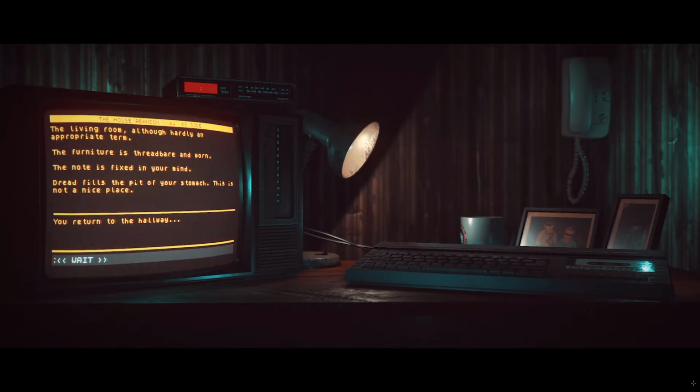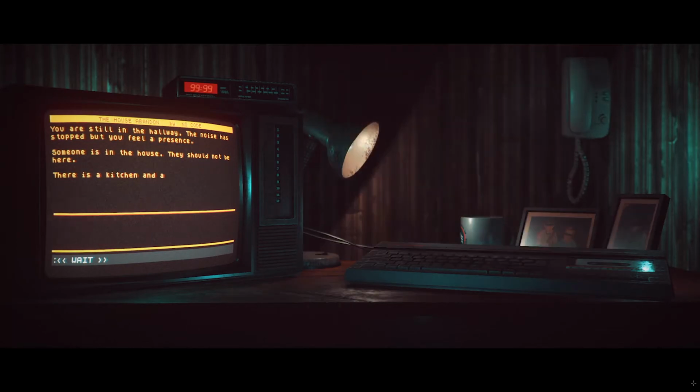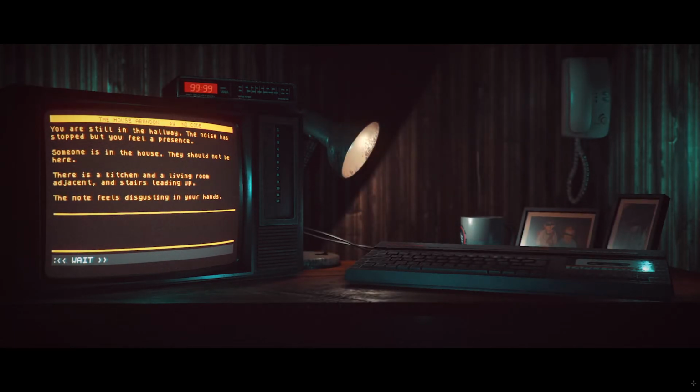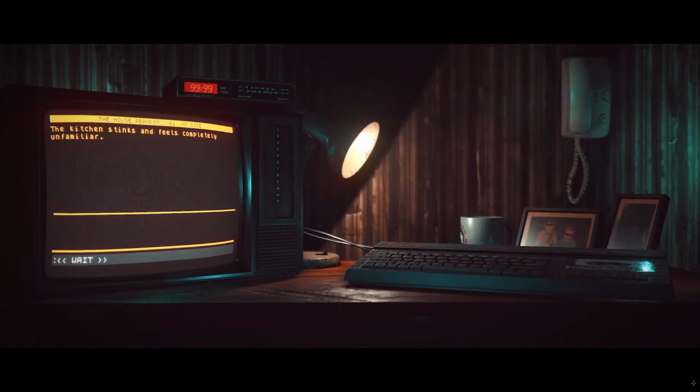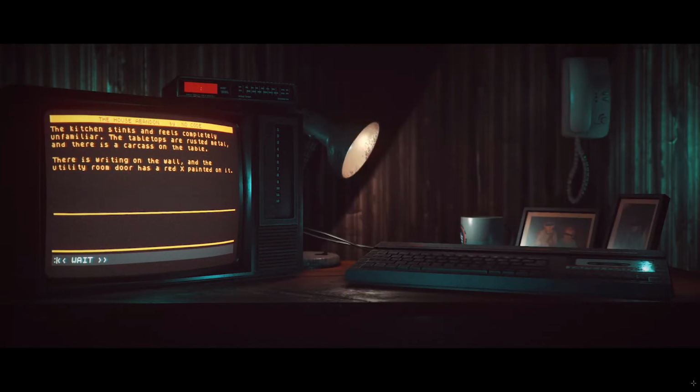You return to the hallway. You are still in the hallway. The noise has stopped, but you feel a presence. Someone is in the house. They should not be here. Go to kitchen. You go into the kitchen. The kitchen stinks and feels completely unfamiliar. The tabletops are rusted metal, and there is a carcass on the table. There is writing on the wall, and the utility room door has a red X painted on it.